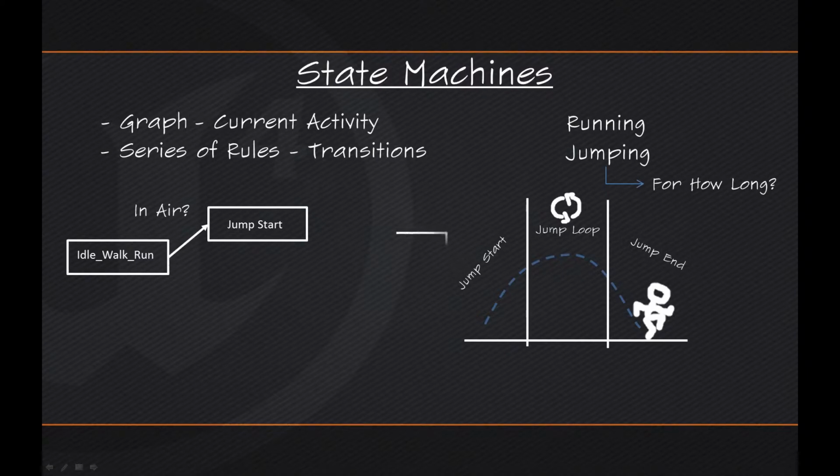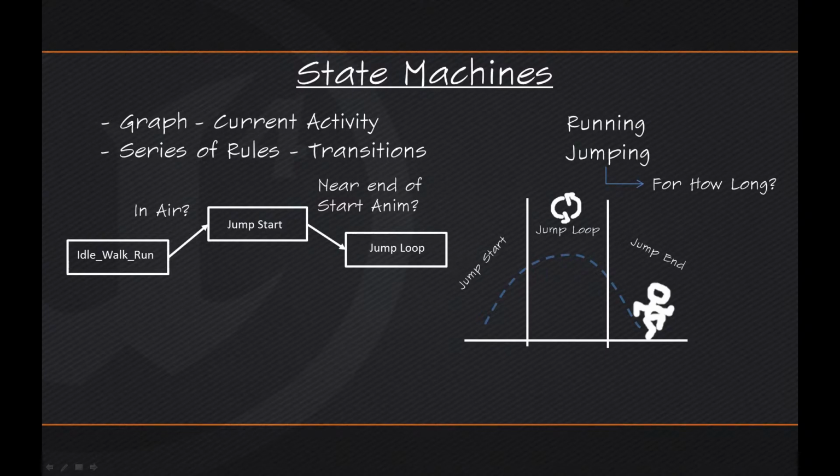Then we would have another state, which we'll call jump loop. And the character will always go from jump start to jump loop. It's just the next thing that he's going to do. It's the nature of the transition. But how? Under what circumstance? What's the transition rule to get there? Really, we're going to keep it very simple. And all we're going to say is when the character gets near the end of the jump start animation, continue on to the jump loop automatically.